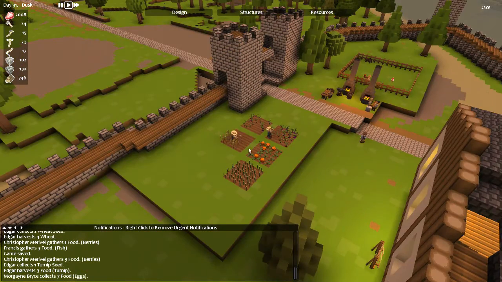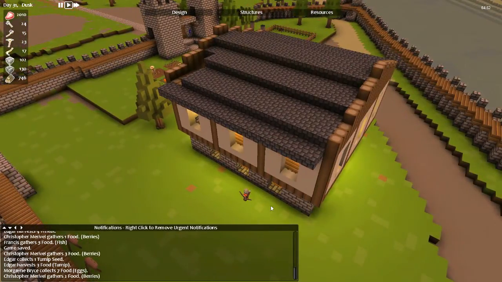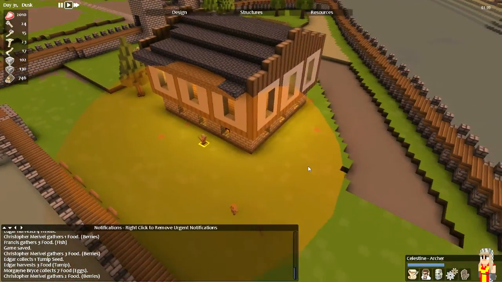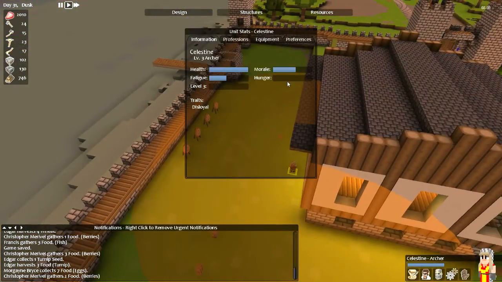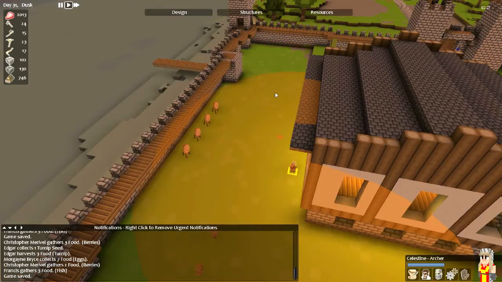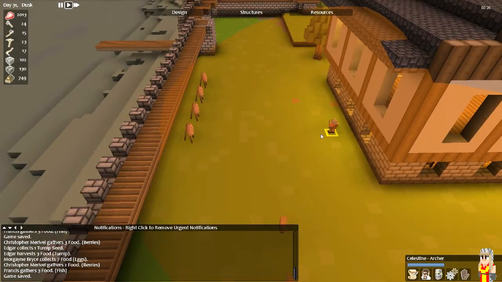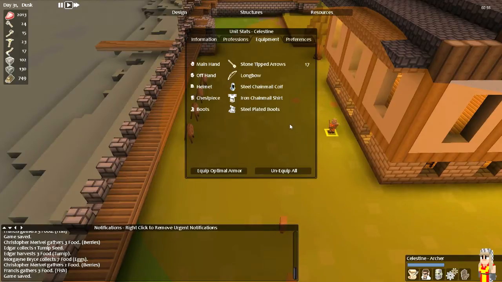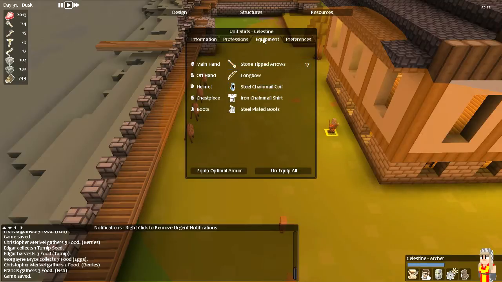Other updates, little things. I'm growing flax again just because I was making rope for all those lamps. And I've got Celestine here, who was a level 3 archer to begin with. I have not had her training at all. I keep hitting escape. So, let's take a look here. What she got? She got the longbow, and she got stone-tipped arrows.